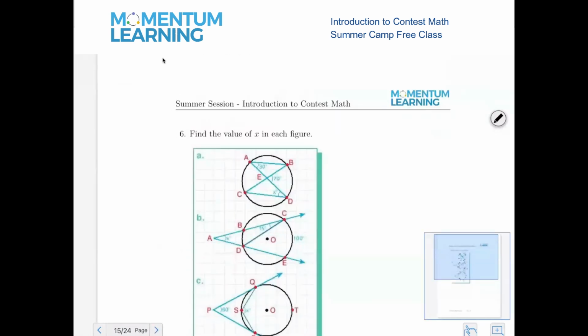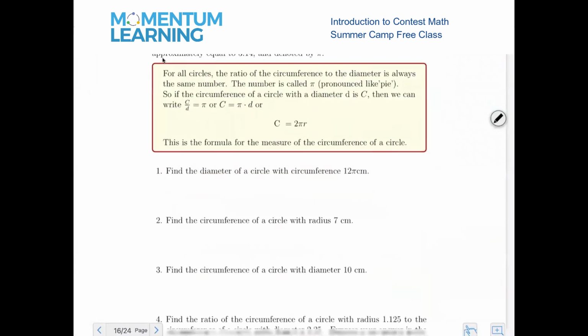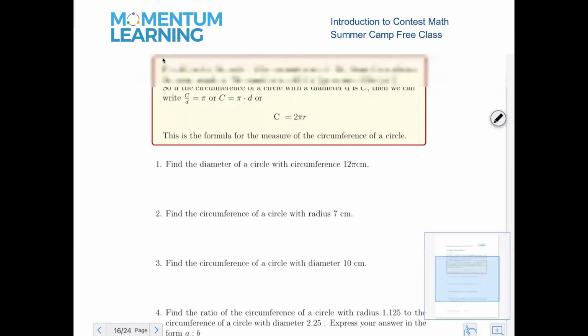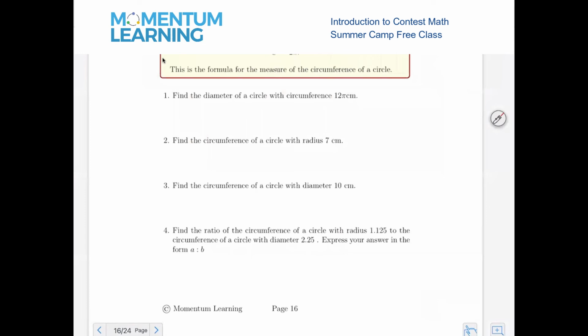Okay, so again, I'm skipping these. Then we talk about the area. So we talked about the terminology, angles, now the area. And at this level, students already know what we mean by pi, what the circumference is, and what the area is. So, okay, let's take a look at an example here.